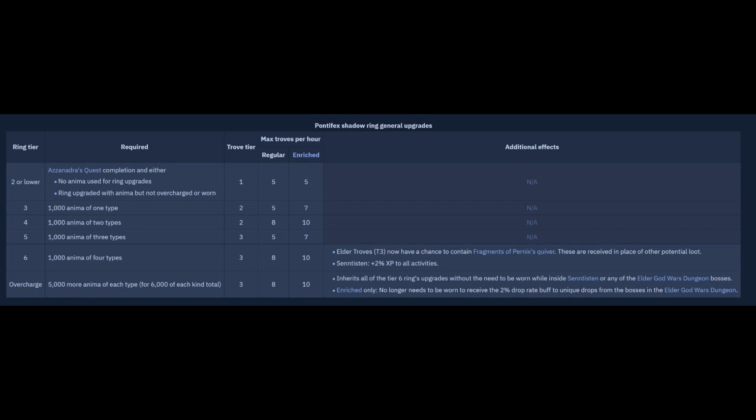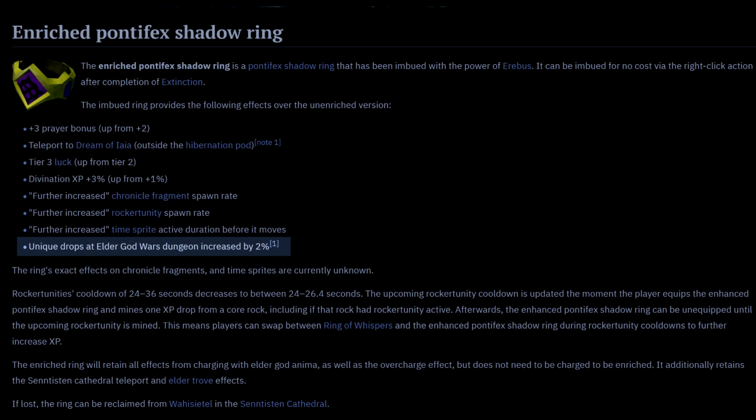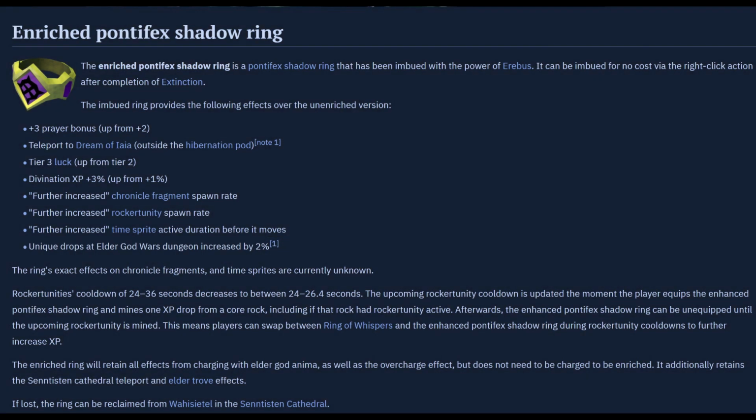You might think Jagex were done, but there's actually still one more way to upgrade the Matryoshka doll that is the Pontifex Shadow Ring. If you've completed the Extinction quest, a Grandmaster quest that is the culmination of the Elder God War storyline, then you can enrich the ring with the power of Erebus, creating the Enriched Pontifex Shadow Ring. This upgrades the ring in multiple ways, as shown on the screen here. But the key one we care about is a 2% bonus to unique drops at all Elder God Wars bosses, including Kerapac. You do need to wear the ring to benefit from this, unless you've overcharged it with anima, in which case you don't. There's a lot of information here, so I will leave a link in the description of this video to the Runescape wiki if you want to check and clarify anything.